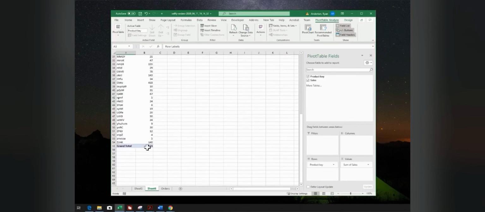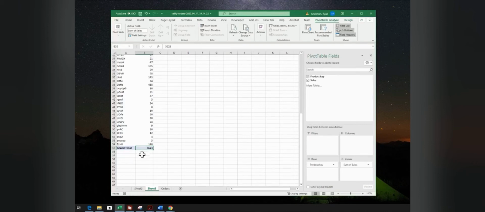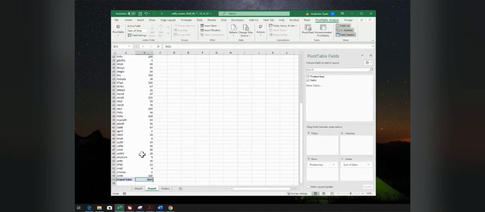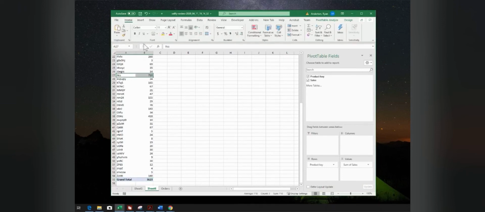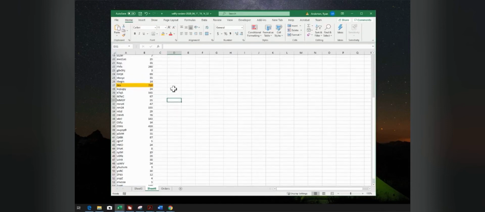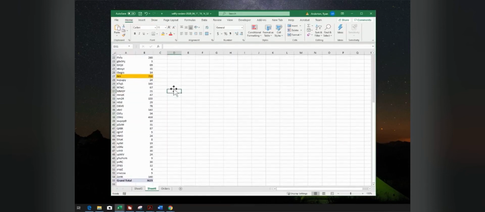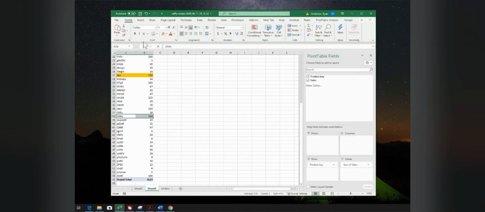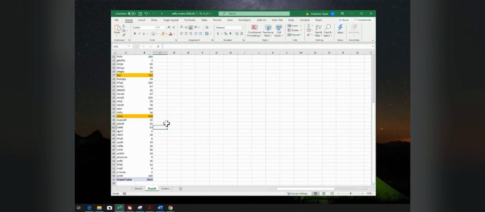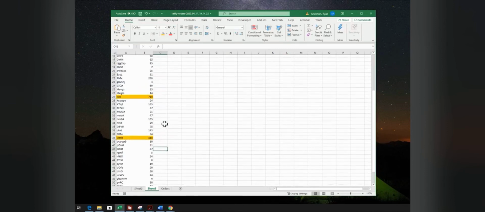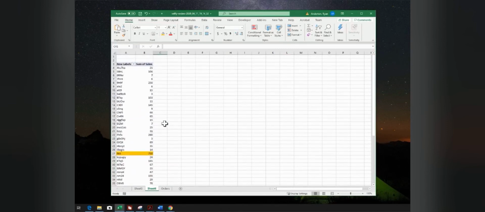So there's been a total of 3,621 items sold total. And then we can go through and we can find which ones are the best sellers. So I see this one right here, that's 710. And see if there's anything else that's that high. The closest other one I see, this one's 418. So I would definitely say that the best seller of all the items that I have is the LLCS.